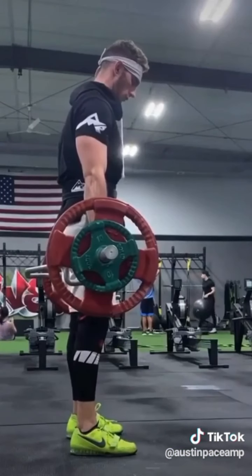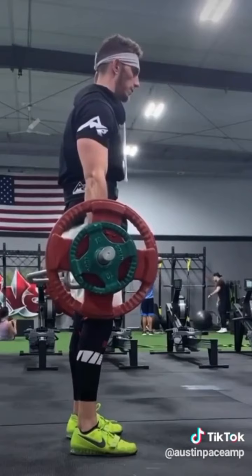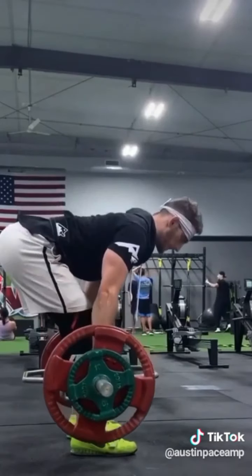Here is trap bar RDL, one of my favorite movements. And as you can see here, I'm performing the RDL properly.